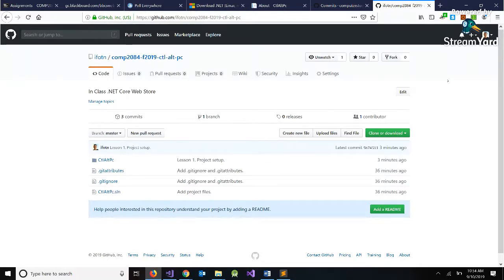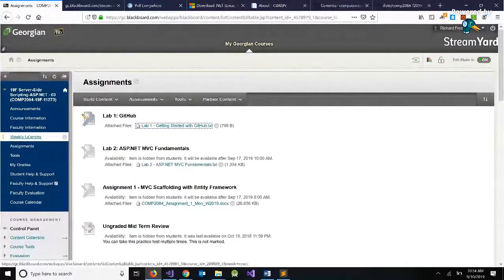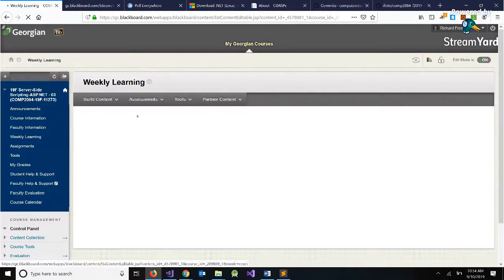Okay. If you prefer to use the command line or the GitHub desktop tool, that's fine. Use any method you like that you're comfortable with of interacting with GitHub. I just showed you this tends to be the easiest when we're doing ASP.NET. I can maybe go over the command line version. The commands are actually here. I put them on Blackboard. And I know I'm over time and I should stop talking, but I'll show you where they are if you want them.